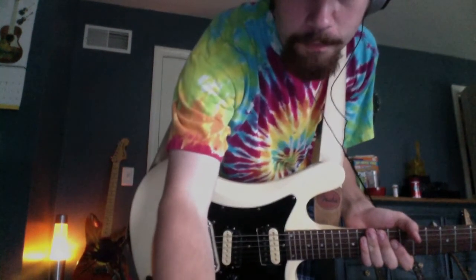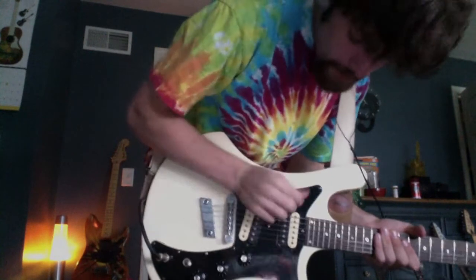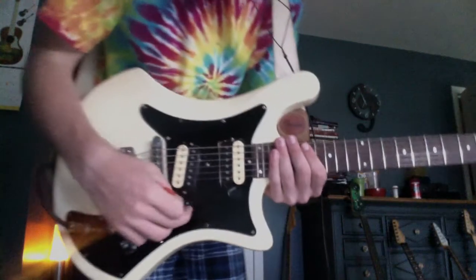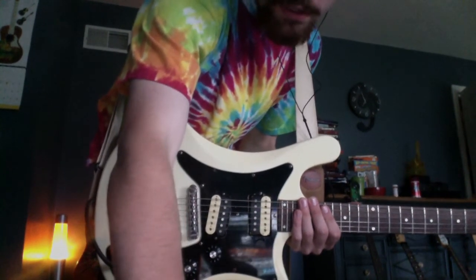So anyway, like I said, Line 6 UX2, going into GarageBand, and I'm gonna open up the Line 6 thing and start recording on GarageBand and get some sounds going. So this is the neck pickup of the guitar, which actually kind of sounds like the middle pickup of the Strat, just considering the placement of it. And if I could change my sound here, my apologies.